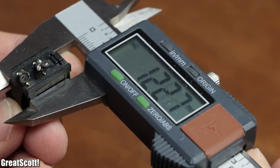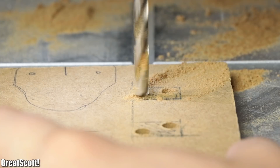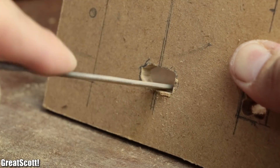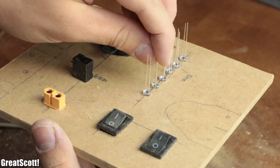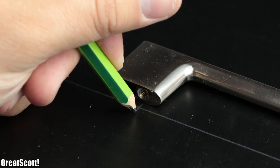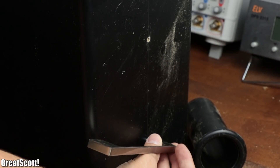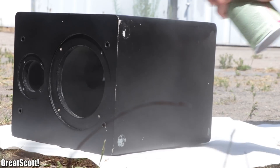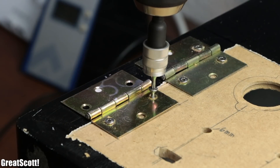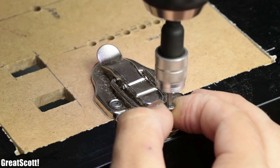After determining all the dimensions of the components, I marked them onto the board and utilized the fitting drill bits to create all the circular cutouts. For the rectangular cutouts, I first created a couple of holes and then used small files to create the required shape. Once all parts fitted snugly in their cutouts, I marked the center line on the top side of the speaker to determine the mounting holes for the metal handle. After drilling them I test-mounted the handle and then removed it, because I still had to spray paint the whole speaker as well as the control panel with black paint. Before doing that, I temporarily mounted the two hinges and the snap lock in place with small screws so I'd still know where to position them later.